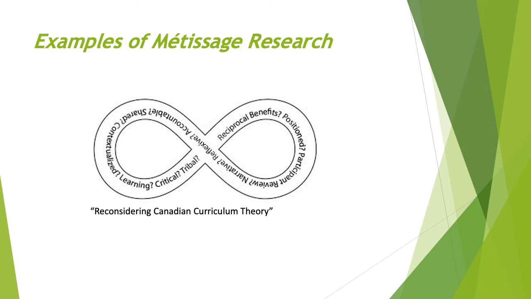So we're going to examine a few examples of Métissage research, specifically looking at how Métissage research has been communicated and used in academic peer-reviewed journals. So one example, S. Burke did a dissertation where her research explored the concept of cognitive dissonance in social work practice, largely involved in interviewing Métis, First Nations, and non-Indigenous social workers in BC. But she used a Métissage framework in presenting her research, and this provided a means to conceptualize Indigenous and Western knowledge side by side. As she describes, it was important to be able to use qualitative methods in the data collection, but at the same time, she wanted to make sure that she was guided by her beliefs as a Métis woman.